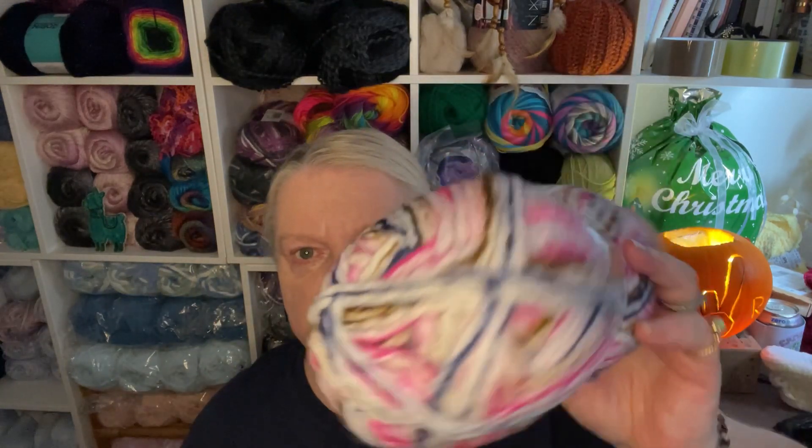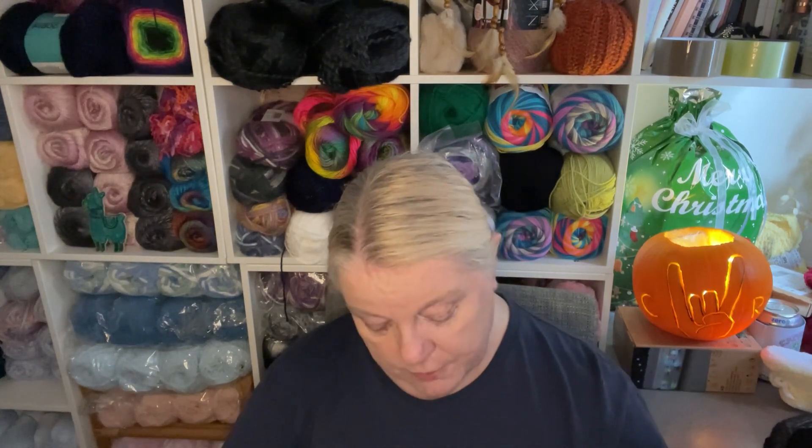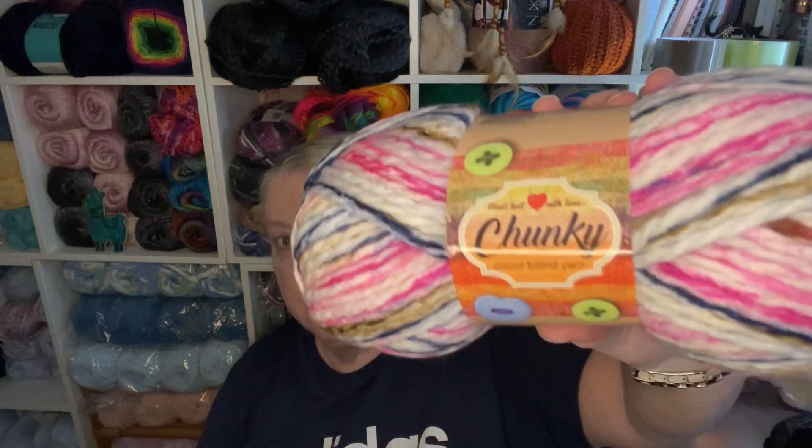I thought it was one of those resealables, which is excellent, and I like the fact that it's in plastic — I wish they'd do that with them all. That's a more true representation of the colour; if you put it too close it does bleach out quite a bit. It's really nice. This is called 'Chunky Colour Blend' — not very imaginative — just chunky, colour blend, that's all. I like the yarn band though; I think the buttons on it are quite cute.